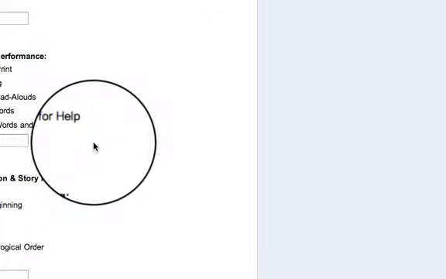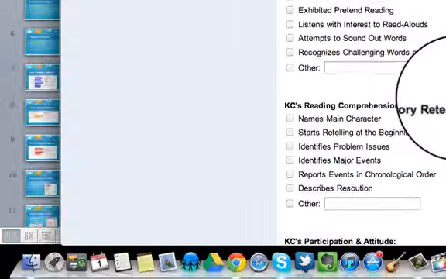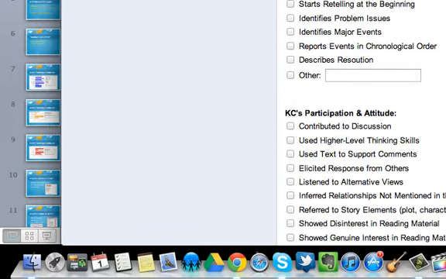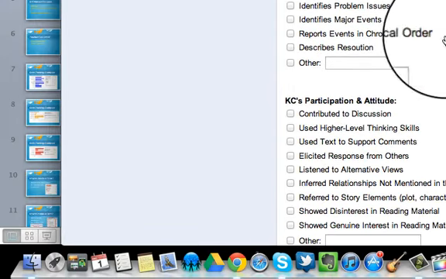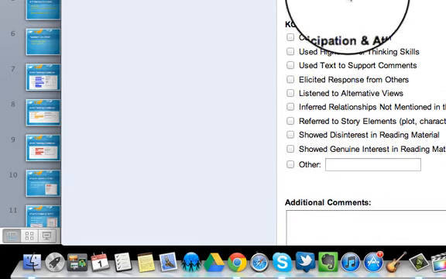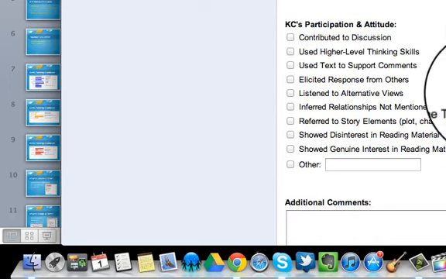So one day be looking for reading strategies. Next day be looking at right here, reading performance. And another day looking at comprehension and story retelling. And then in another form looking at participation and attitude. It became overwhelming, and I learned a valuable lesson, and I didn't change this up for the purpose of this project. I just want to give you a good example of reflecting on our teaching and learning from it.